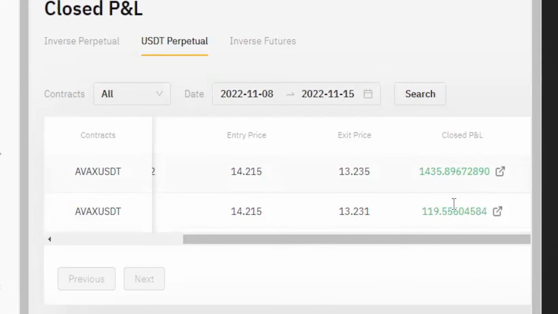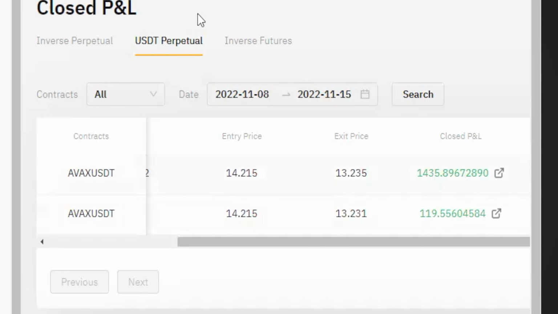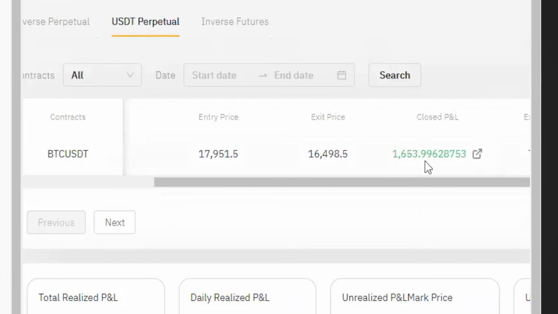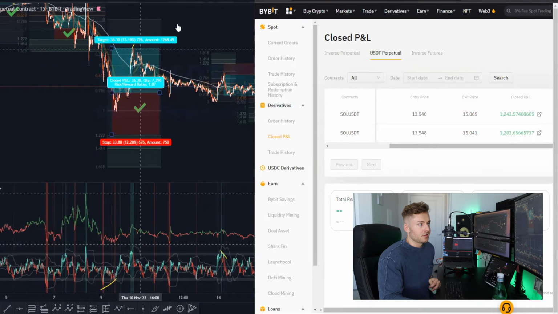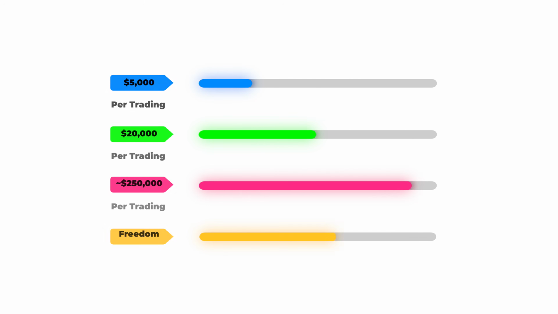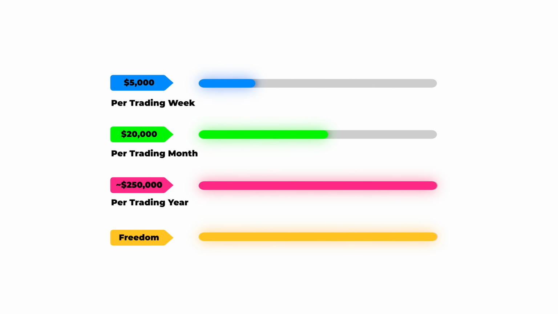Just last week I was taking multiple trades using this indicator, making $1,500, $1,600, $2,400 on these trades. And just remember, guys, 90% of trading comes down to the risk management and the execution of the trade. You can know all of these patterns, you can have the best system in the world, but unless you know how to execute those and you know the math behind professional trading, it's going to be really hard for you to actually make consistent money. So used in conjunction with all of these things, this is how we're able to make that $3,000 to $5,000 per week, $20,000 a month, and about $250,000 a year.